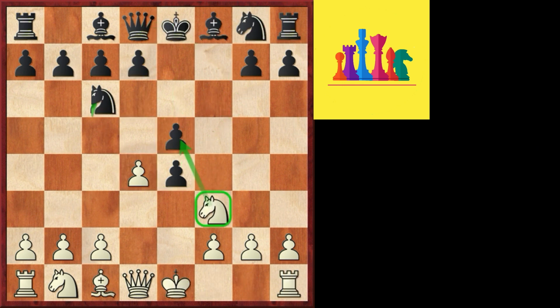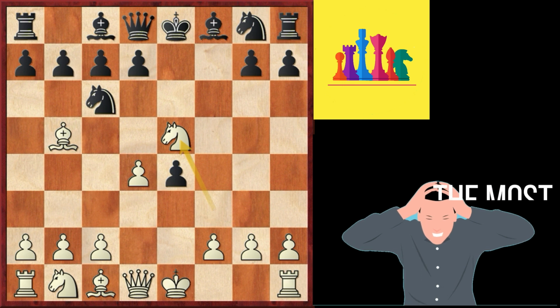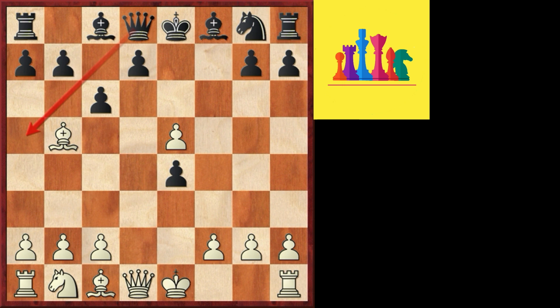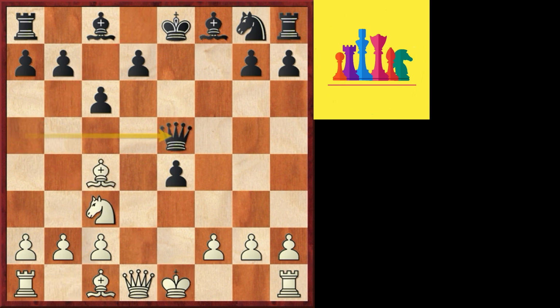The most complicated line of this video starts after knight takes e5. We take on e5 and white recaptures. We attack the bishop with c6, and if white moves the bishop, we will play queen a5 check and take on e5 with a better game. The main move by white here is the crazy knight c3, sacrificing his bishop.